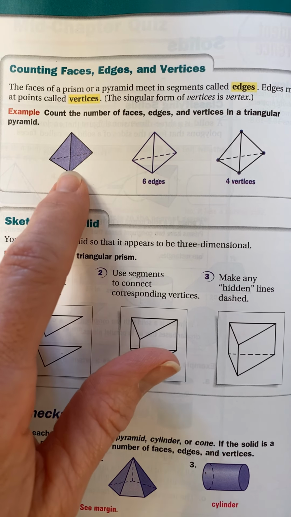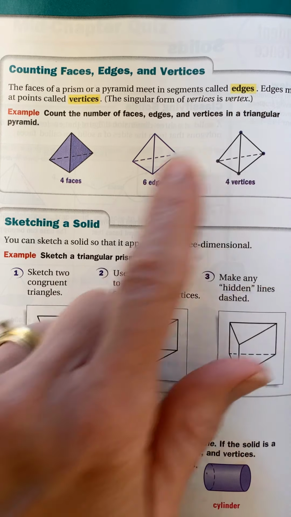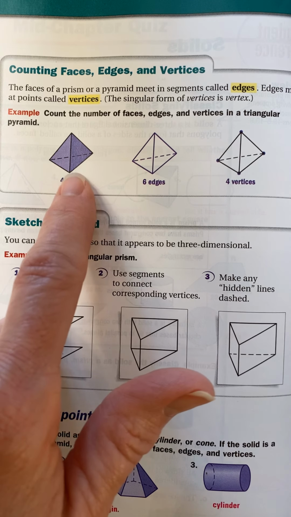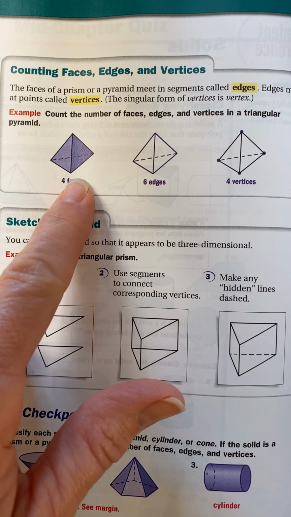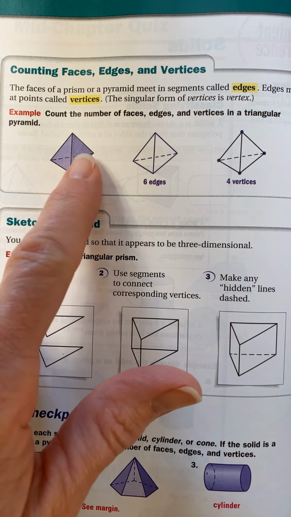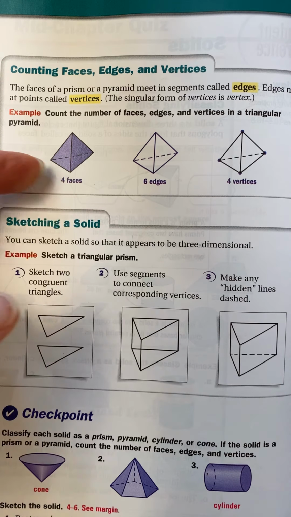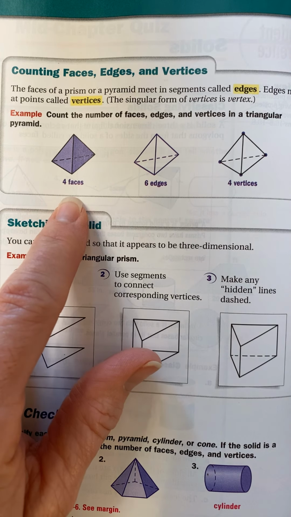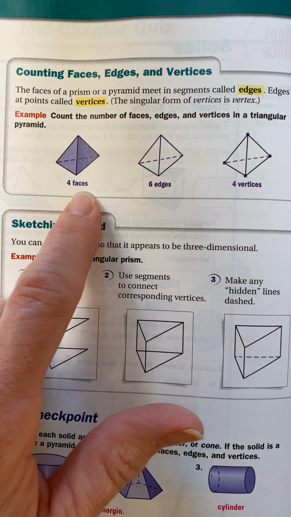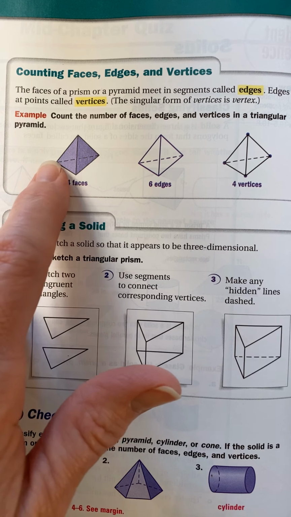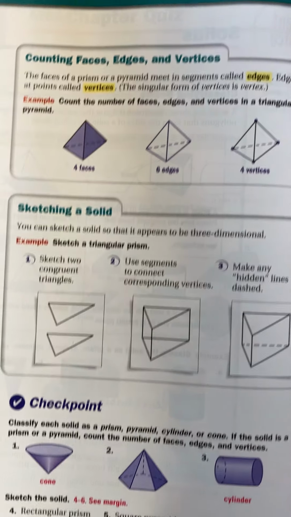Where the faces come together in this ridge, those are your edges. And where the edges meet in points, those are called your vertices. So how many edges would you have here? Well, you've got 1, 2, 3 around the outside and 1, 2, 3 around the bottom. Even though you can't see that back one, you have to know that that would create an edge. How many vertices does this have? Go ahead and count them. You've got 1, 2, 3, 4. All right.